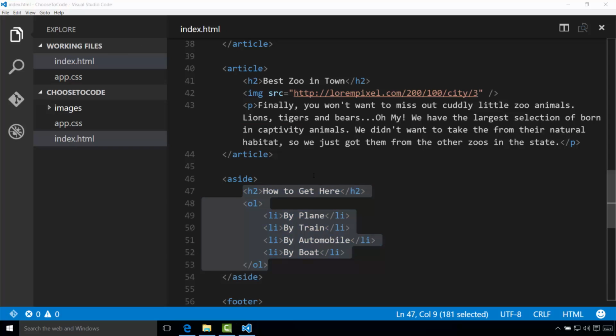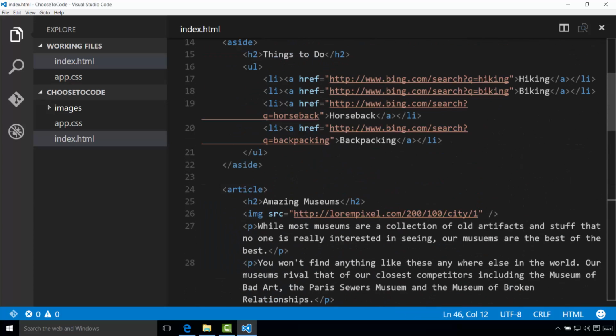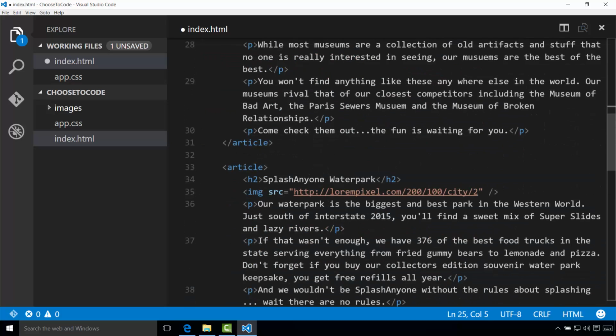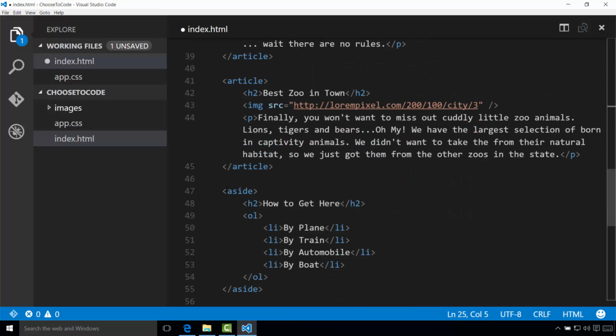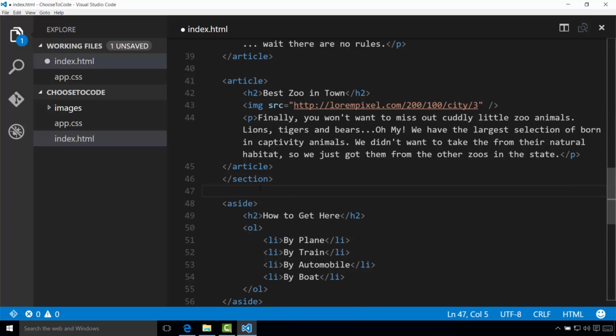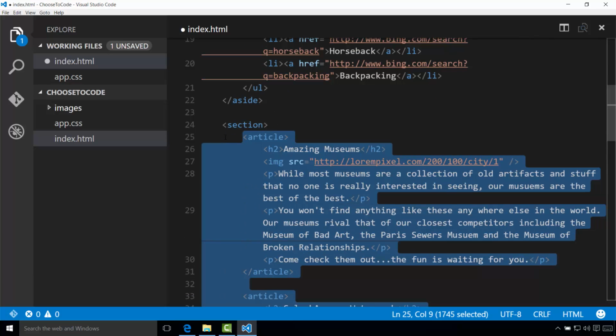For the rest of the body, let's define this as a section. All of the content between our two aside lists will be surrounded by this section tag. So I'm going to scroll up to the top here, and we're going to put the first section tag right above the article tag. So if I go here and I put section, and then I will go to the bottom of all the articles just before the last aside tag, and again, I'm going to close the section tag. And then I'm going to highlight everything in between and indent it.